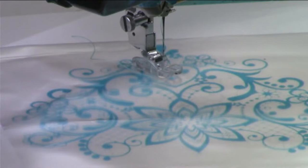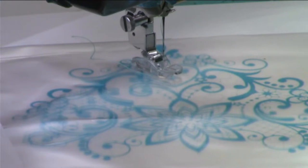Below that is the lace pattern that I got ready for today.